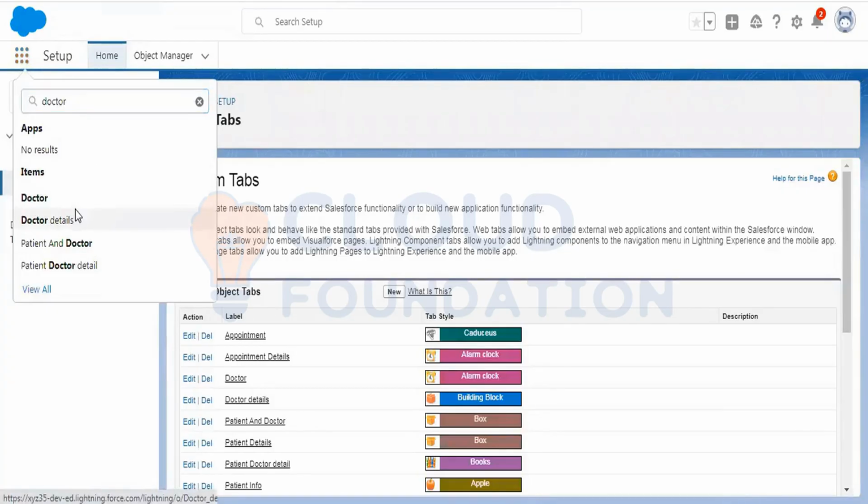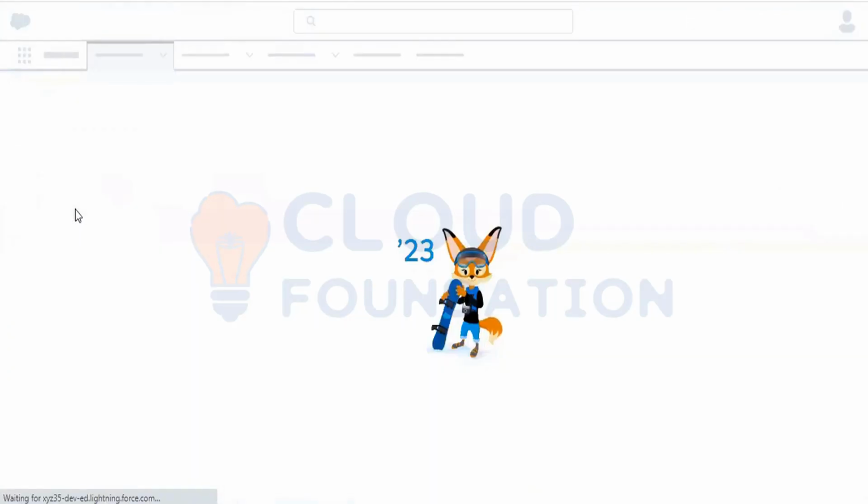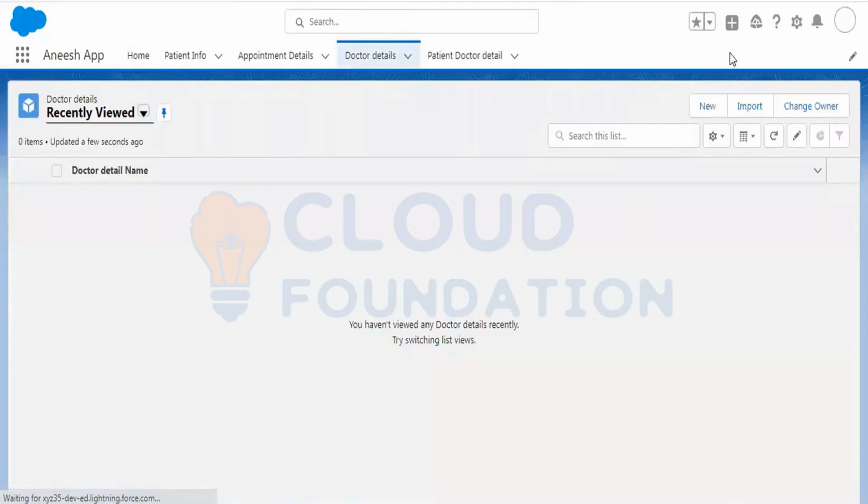Let me go to the detail and let's create the master detail.